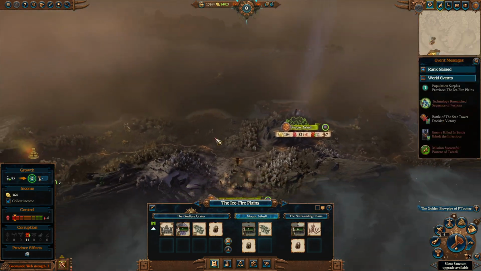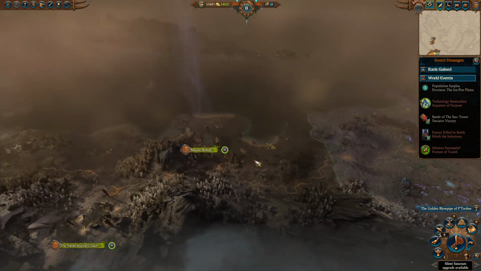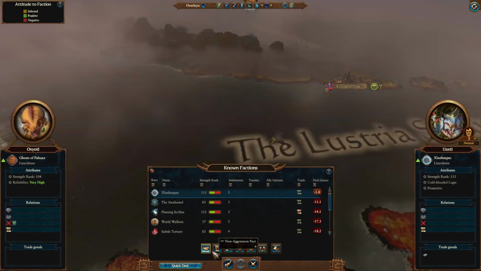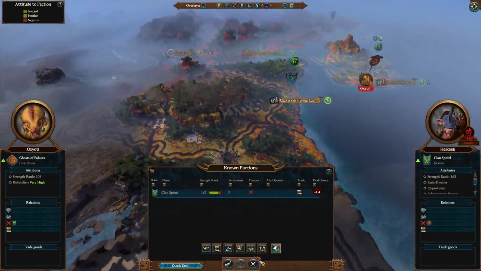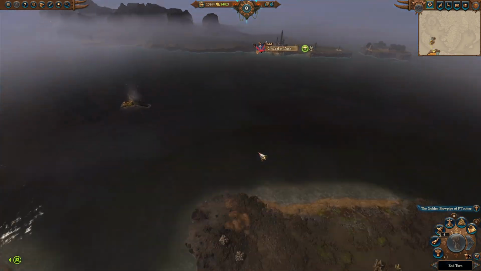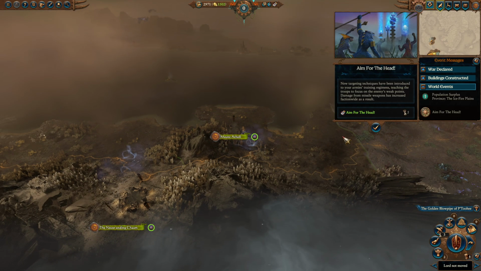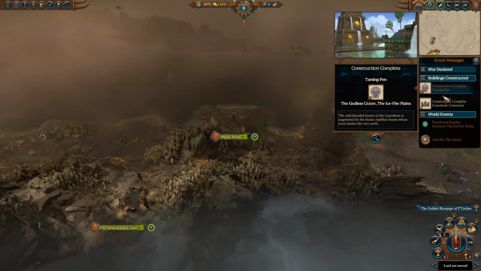So I'm wondering if I should have the Slann Priests now because I have those blessed units, or if I should avoid that. Because having a secondary army, I think it's good to hold those possessions over there. But maybe next turn, so that I avoid a little bit. So aim for the head, 5 turns, missile strength, that's excellent.